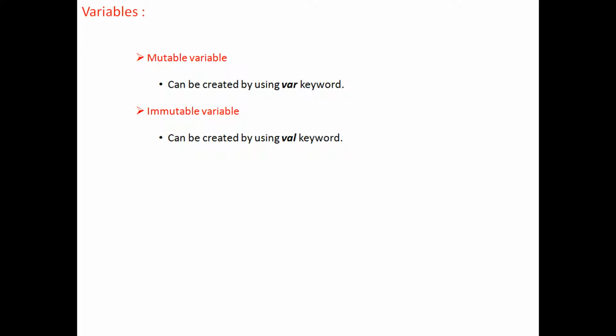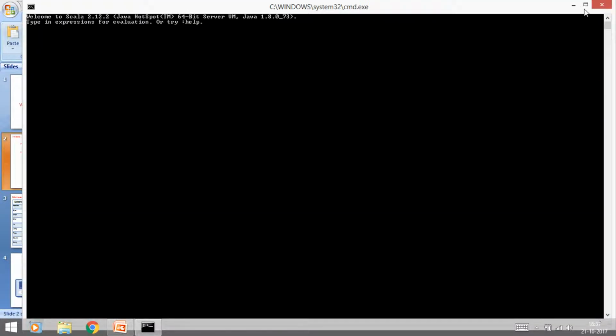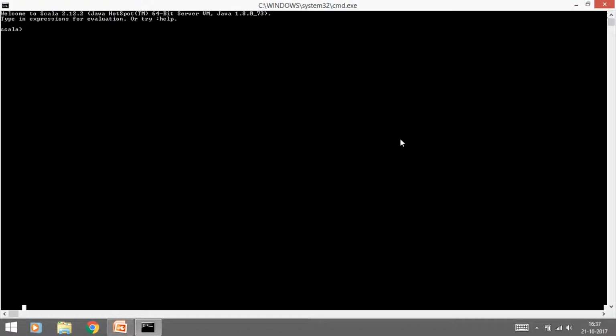I'll show you an example so that you can get a better idea. So let's create a mutable variable. Let's say its type is integer. Let's say it's 10.